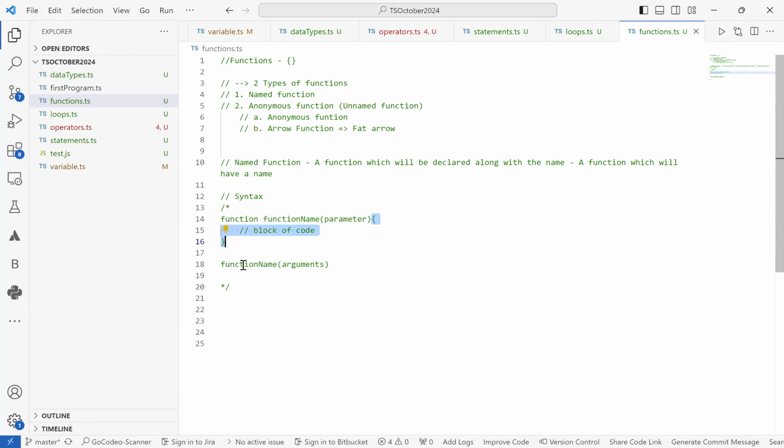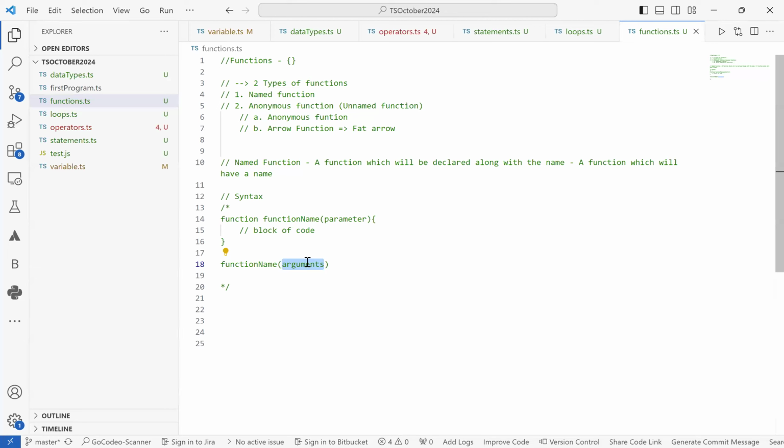At the time of calling, we call the function by using the function name, whatever name we have defined. And if it takes any kind of parameter, then for that parameter, we have to provide an argument.